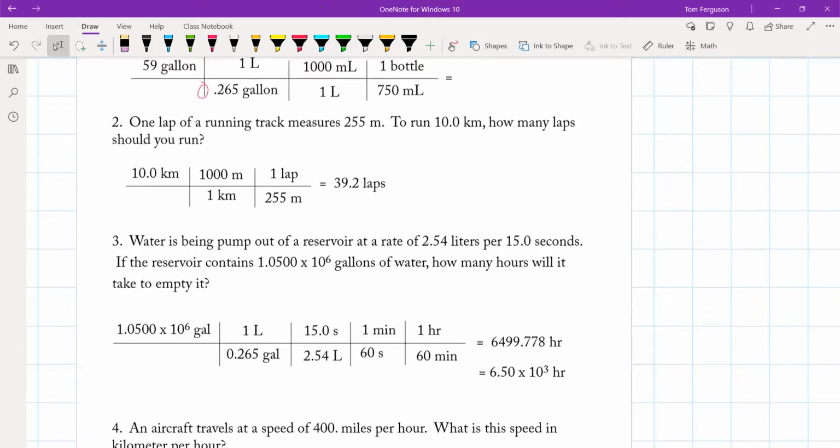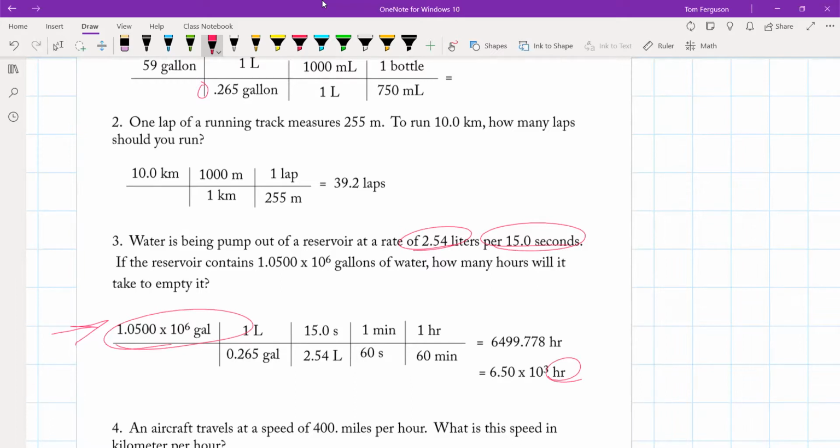Okay, I've got a problem very similar to this on the test. And it's kind of a germane problem because it has to do with our current situation in the state of California, actually in the state of Oregon, state of Washington, Western Mexico, and Western Canada. We get so much rain a year and we need so much because we're going to drain off so much. In this situation, we're draining off that many liters every 15 seconds. We're starting with this, and we need to convert to hours.